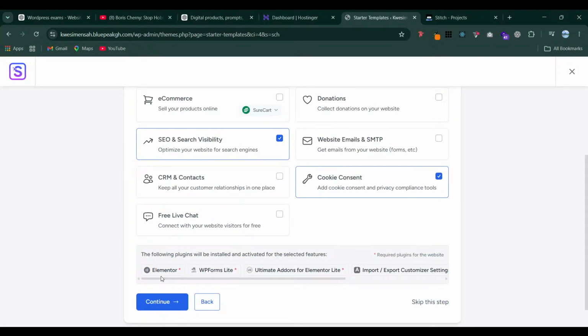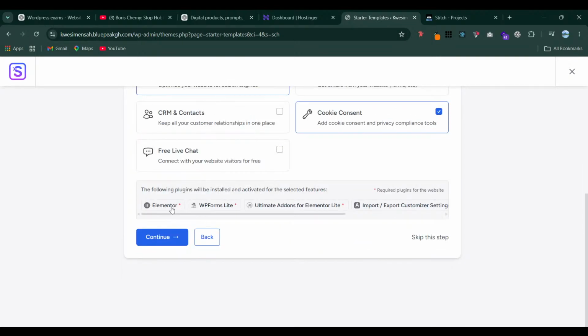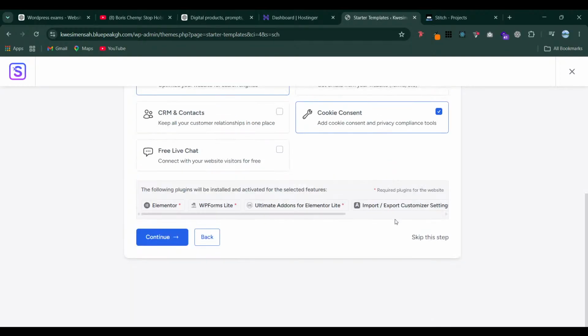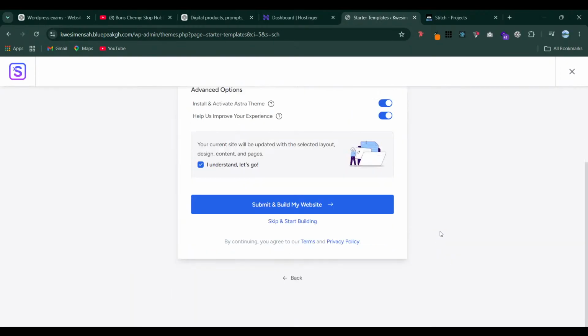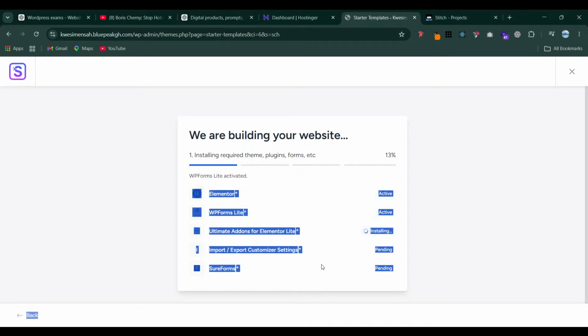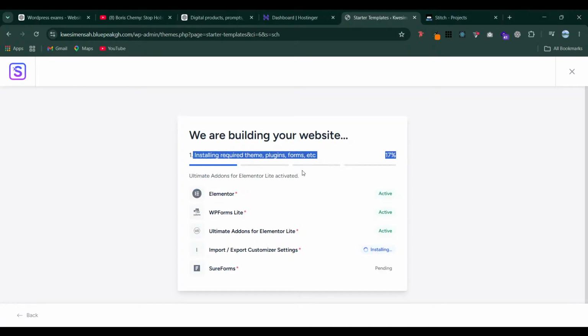And in this section, you can see it's going to give me UAE add-ons, it's going to give me WP Forms, and it's going to give me Elementor. Asterisk means required. So this starter template requires Elementor, WP Forms, and UAE. Okay, these are just optional. You don't need them, so you can just skip this step and skip this step. So it will just give you the required plugins that you have to use. So it's going to give me all these plugins by default. That is what it's going to install. It will take some time to install.